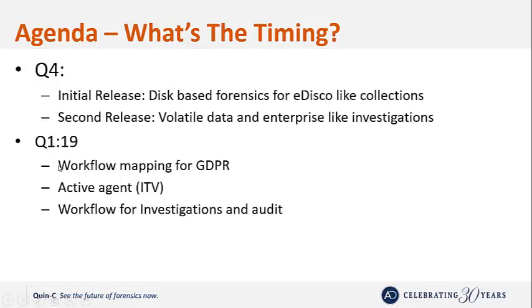In Q1, we're going to have a lot of workflow related to GDPR and a lot of workflow related to investigations and audit. And then from a fundamental technology perspective, we're going to do a lot to enable a much more active C# agent in terms of conducting more thorough, longer-term investigations almost autonomously in order to enable larger-scale enterprise-like audits and investigations. So anyway, that's the timing here. That's what we're expecting, at least in the near term.